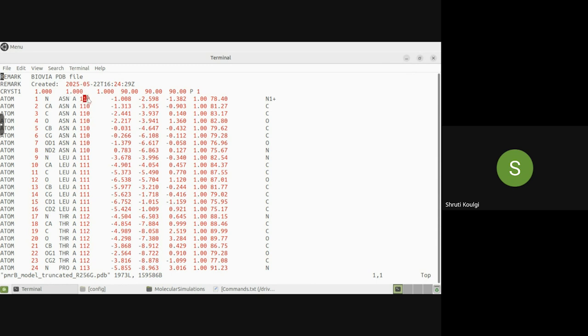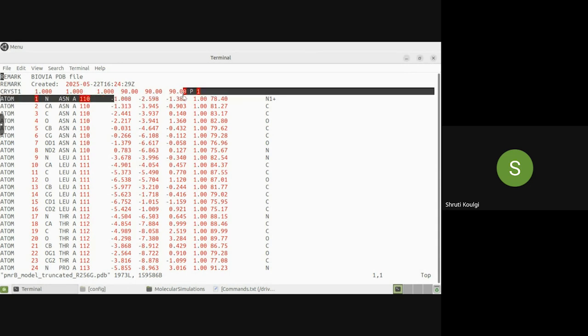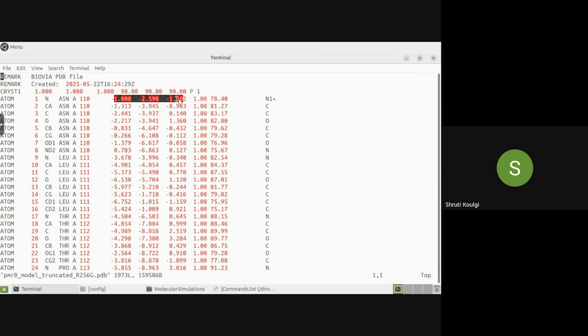As I already told you, we have taken a truncated protein. We have not considered the entire protein, so you can see the residue numbering is starting from 1110. These three columns represent the X, Y, and Z coordinates, which define where in space that atom is placed. Then these are the occupancy and the temperature factor.